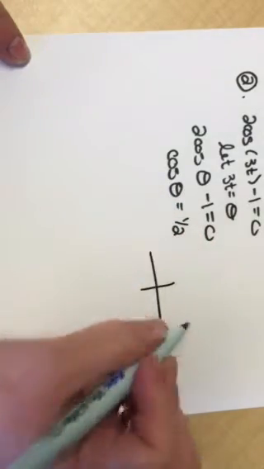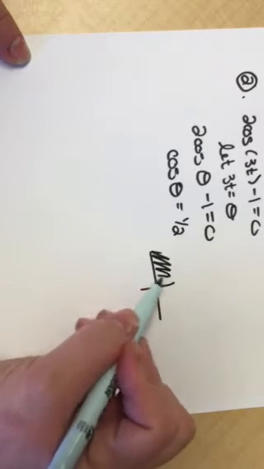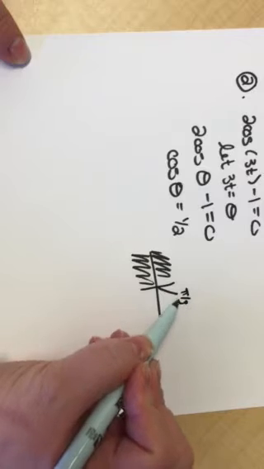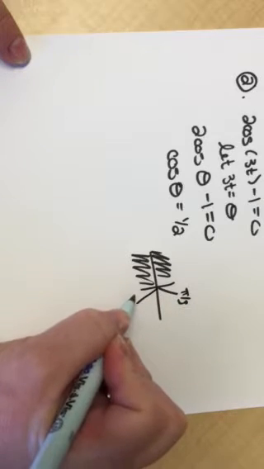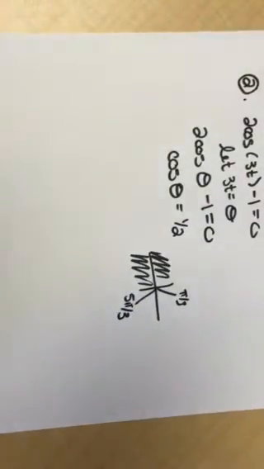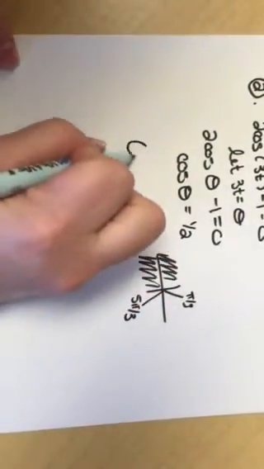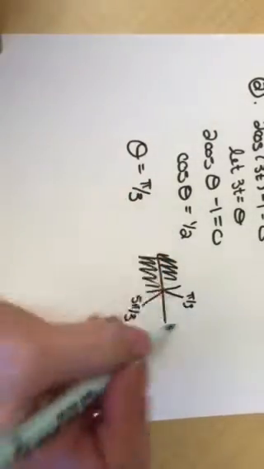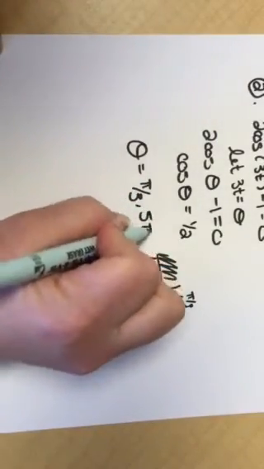So where does cosine equal 1/2? Well, cosine's positive in quadrant 1 and quadrant 4, so we're looking for this pi over 3 angle and this 5 pi over 3 angle. And this is really why you have to know your unit circle inside and out. So I now know that theta equals pi over 3, and I also know that theta equals 5 pi over 3.